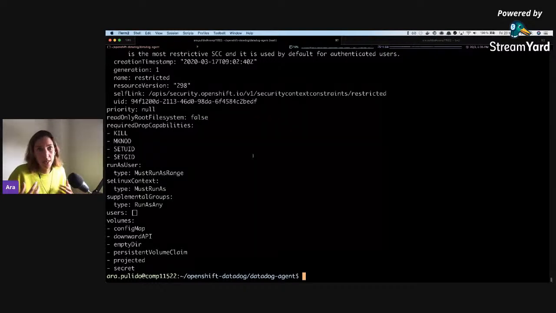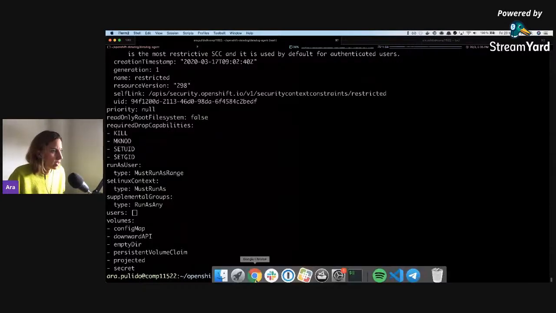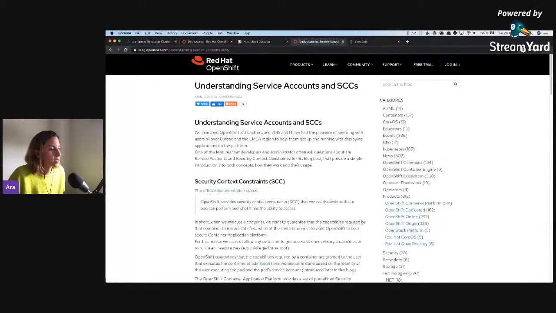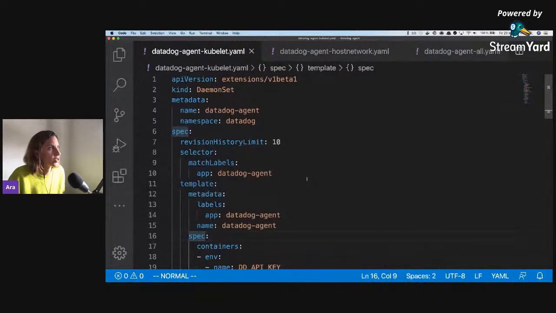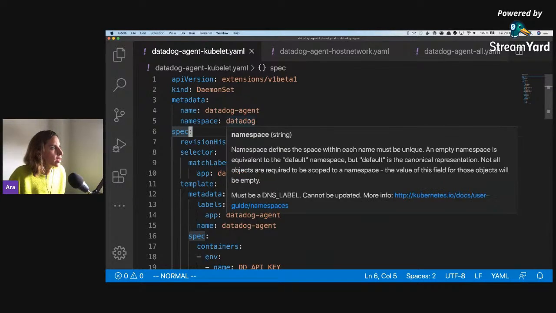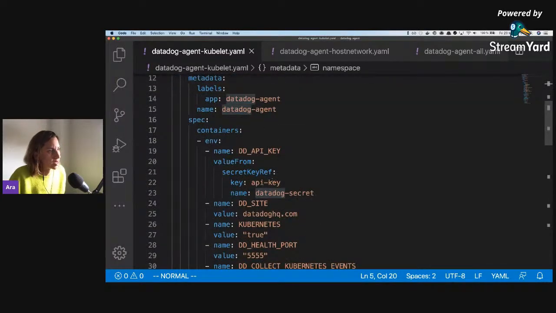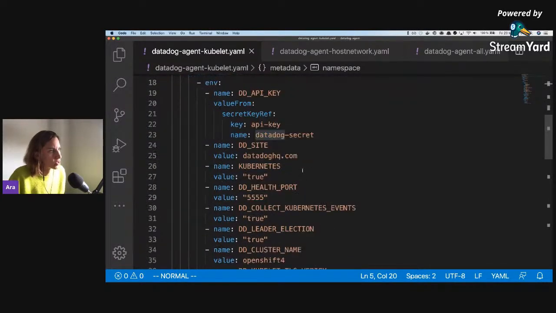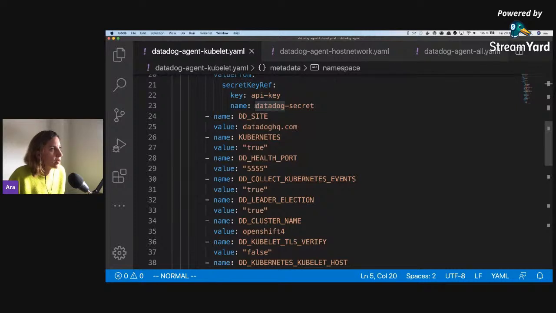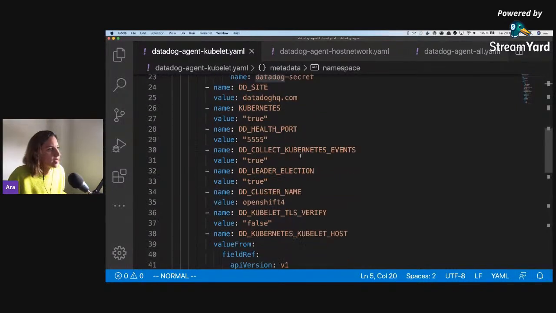So the question is, if we only have access to this one, are we able to run Datadog? So yes, but with limited features. The Datadog agent on a cluster runs as a daemon set, so every node will have its own Datadog agent. And we can see that we have a secret that we have already created to access our account in Datadog.